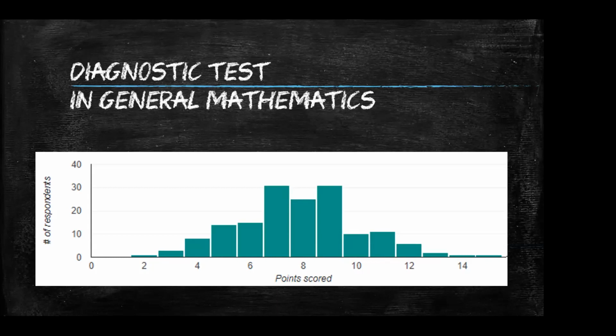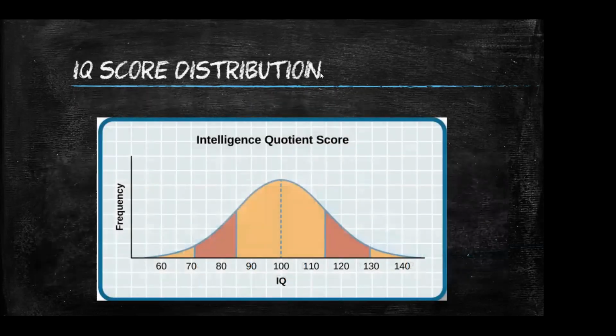Okay, to further discuss that, ayan, we have here an IQ distribution. IQ score distribution. IQ stands for the intelligence quotient. And we have different ways to check in what level of IQ a person has. May mga iba't iba tayong factors dyan. Ngayon, generally, this is how an IQ is distributed supposedly in a set of people.